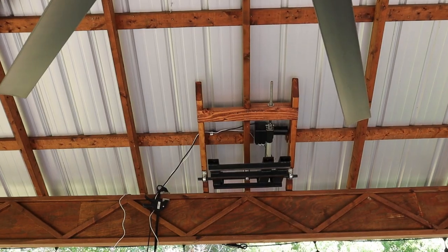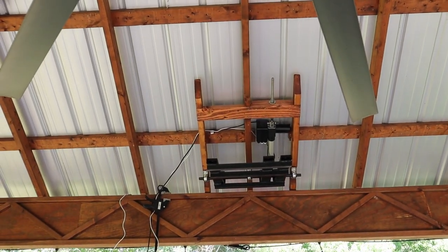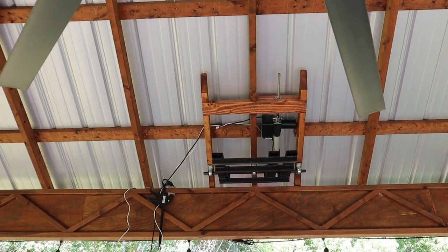Now for the hard part is to get this 55-inch Samsung Smart TV from here to up there by myself. I think I can do it.